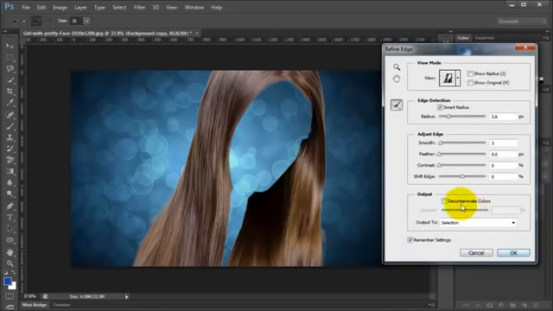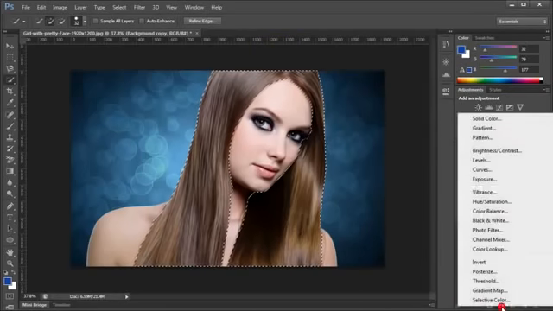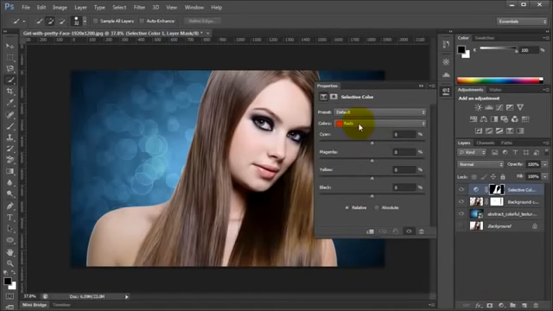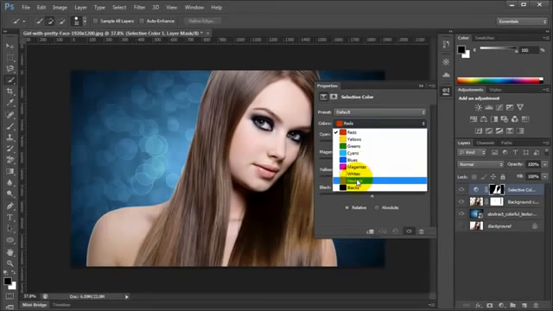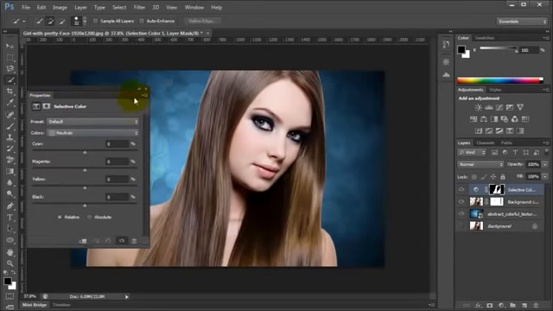And here, make sure you set the output to selection and hit OK. Here you will have again one selection. You will go to the correction layers and you will put the selective color inside. After this, you will go to colors and select neutrals. Well, as we see here, now the game is very, very easy. All we gotta do is to play with those.